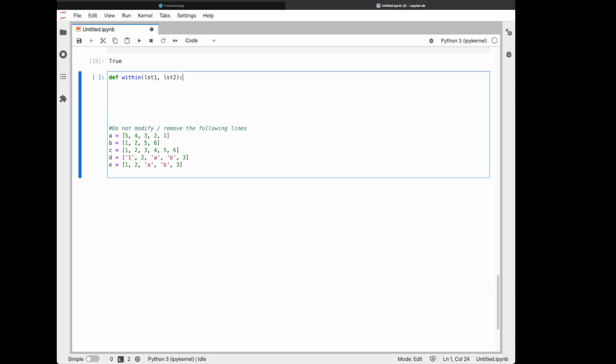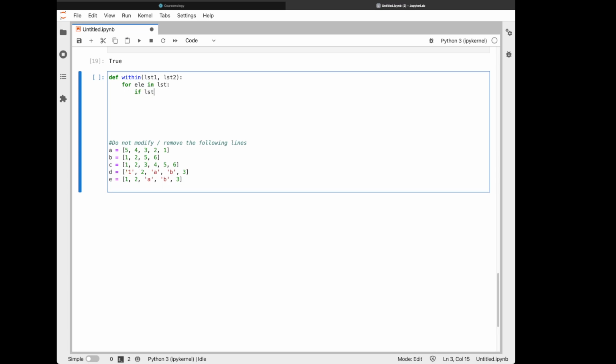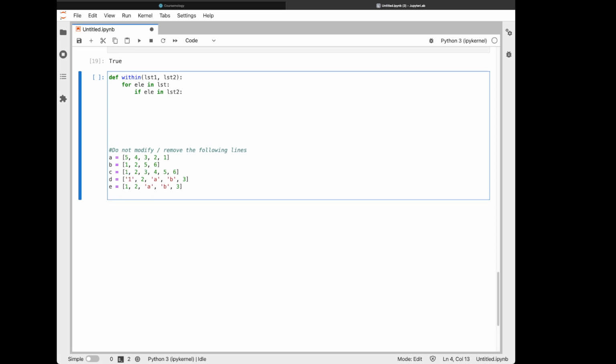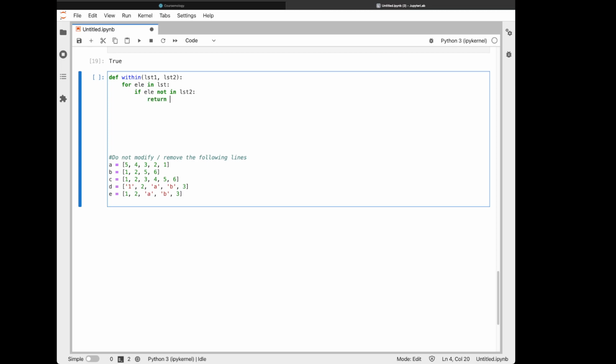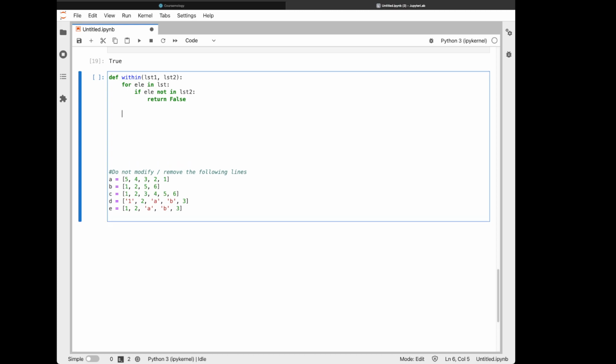Alright. Okay, so let's write this. This one should be quite straightforward. We just need to check every item inside list 1 is inside list 2. So we're going to iterate through list 1 and check whether that item is inside list 2. Okay, so we'll do for ele in list 1. If ele in list 2, okay, don't return true first. So this one, right, we need to check through every single element in list 1 first. So it makes more sense to put this as if ele not in list 2, return false. Else, don't return true yet. Okay, there's no need for an else statement here. Get out of the loop. Once everything has been checked through and nothing has returned false, return true.